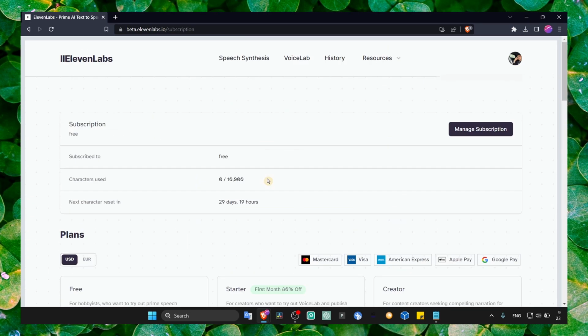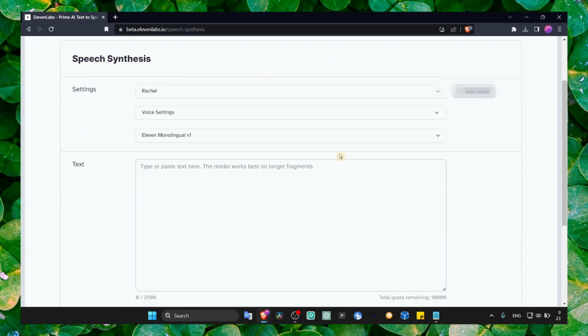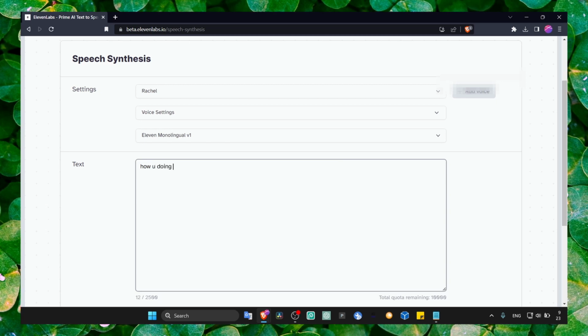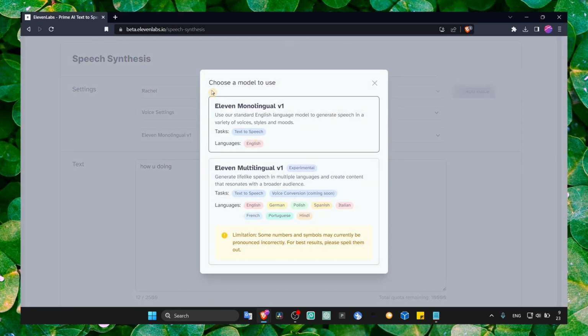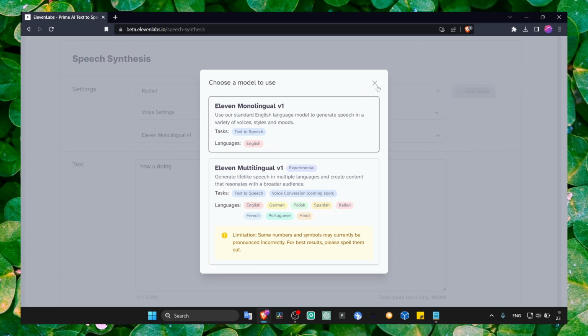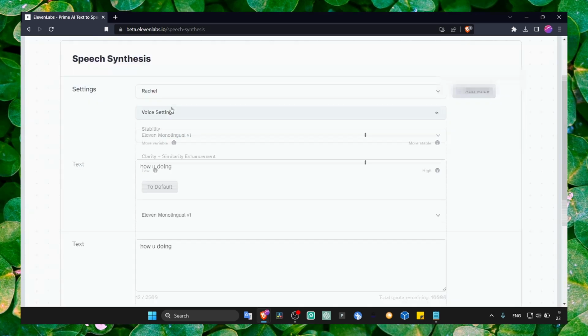And now to start using the plan, you can just type here your text. You can type here text, you can choose a model. You have generalized speech in multiple languages and create content that resonates with a broader audience. And select your model, voice settings.